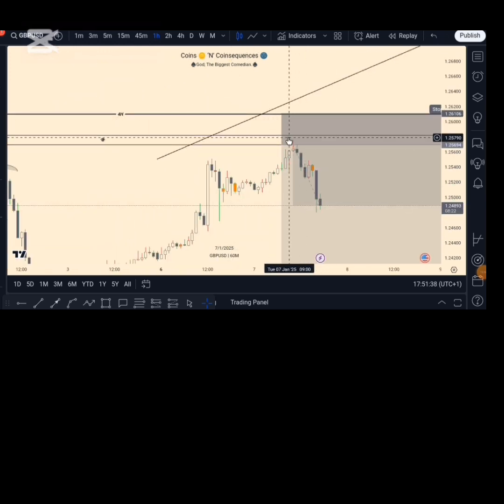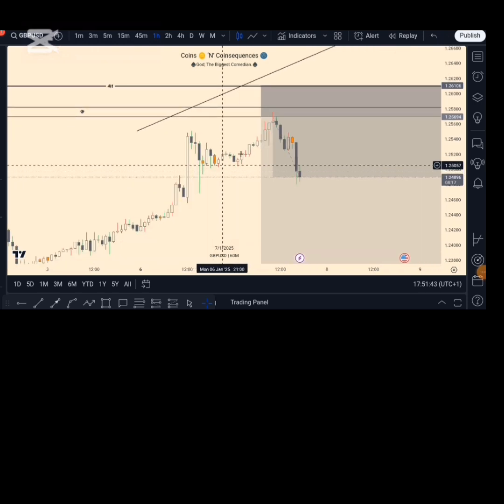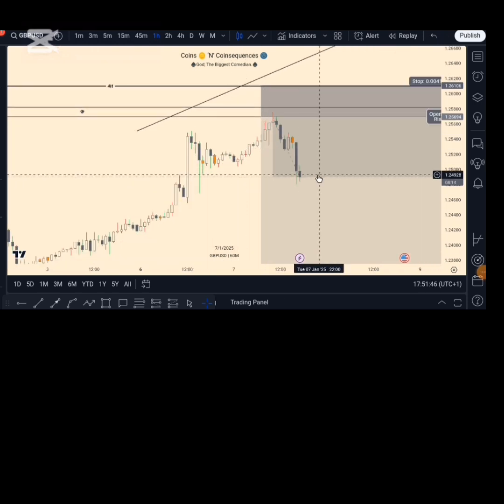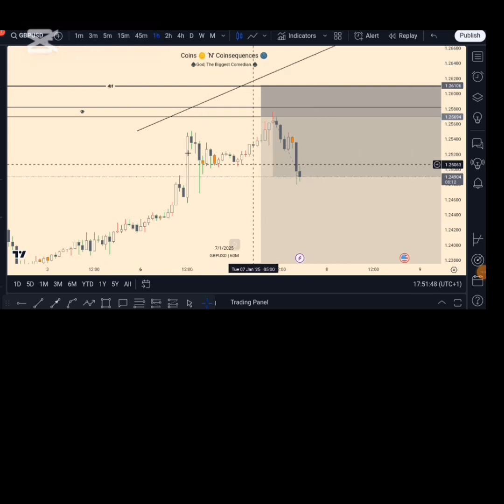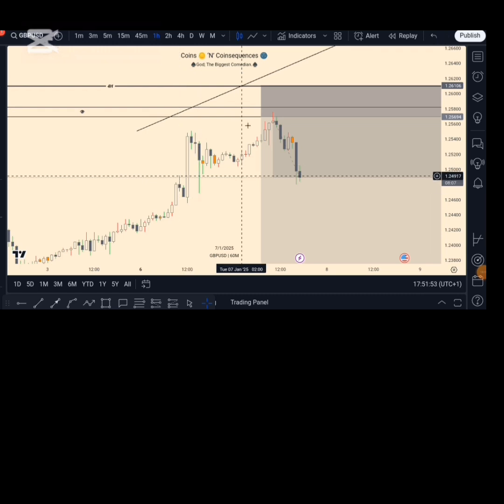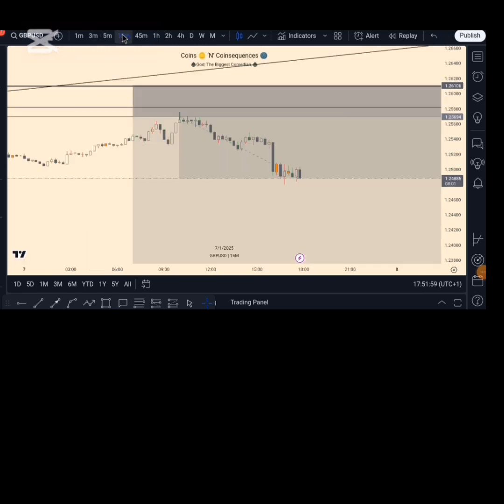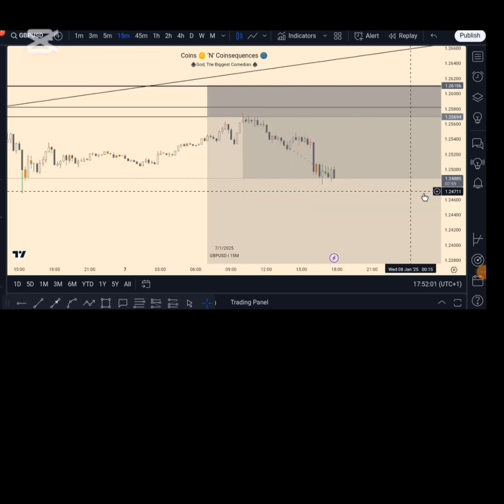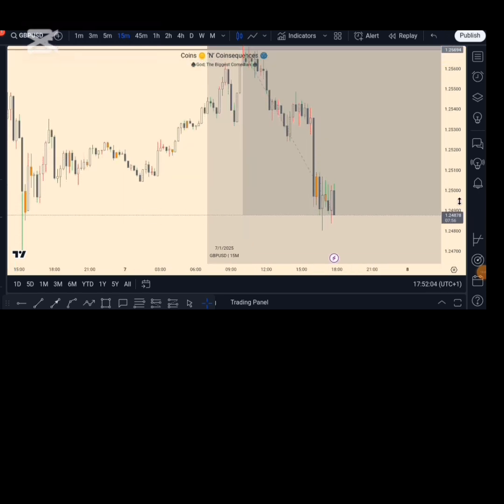We have our high, we have our low. So for me, I think this does it. So let's go down. On 4 hours we are not seeing any major structure. So let's go down to 15 minutes. Let's see what we have on the 15 minutes time frame. Okay, so on the 15 minutes time frame, I think we have something here. We have this.